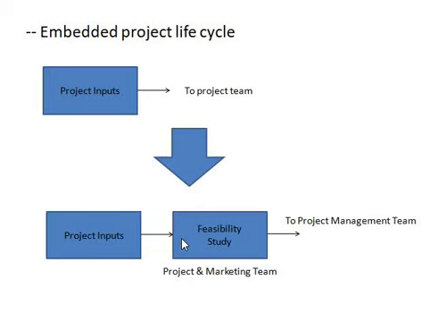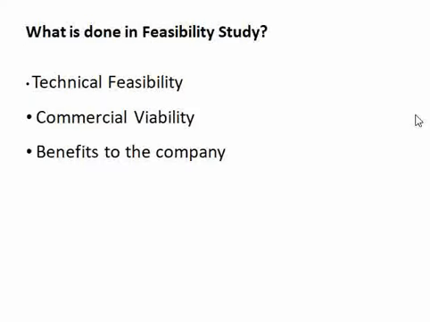Hello all. In the previous video, we talked about the feasibility study phase, right? And then we talked about what could be done in the feasibility study. So we talked about the technical feasibility, commercial viability, and benefits to the company, right? Now we will go into each of these in detail and what are the things that could be part of this.